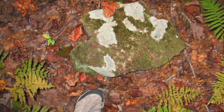Now, another technique I used to thwart the squirrels was simply, if I found a rock, take a look at the picture here. Here's my hiking boot. Here's a rock that I found with moss and lichen on it, and basically just put a seed directly under the center. There's so much seed that the Torreya seedling can grow for quite a while horizontally, trying to find its way up into the air before it runs out of energy.